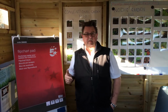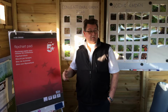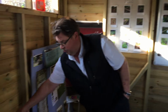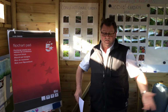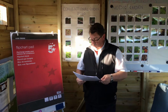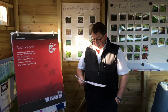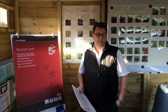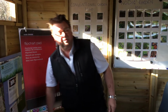What we're going to do this morning is an overview, a presentation to show exactly what I did to my plot 12 months ago to turn it into NoDig and the results that we've got. Over a 12-month period, well, we actually started harvesting in April, but I set the plot up in January as NoDig. From April up until the 23rd of December, we took just under 194 kilos of produce off that one plot, which is 420 pounds, I think, something like that. But we'll show you exactly how we did it.